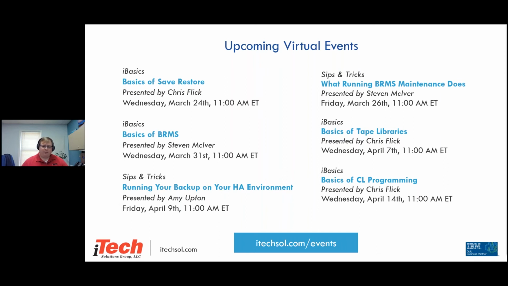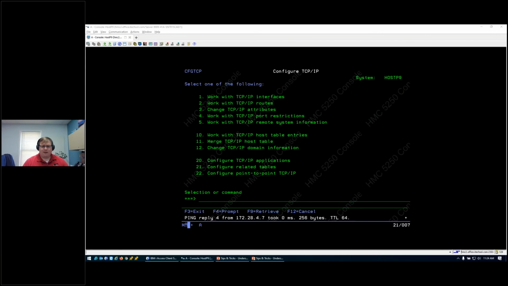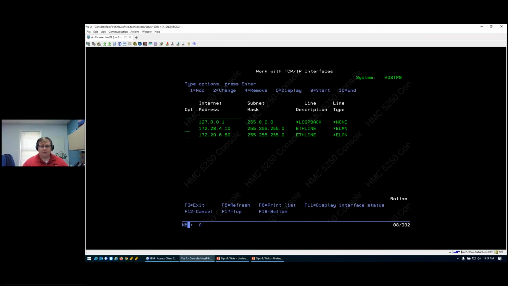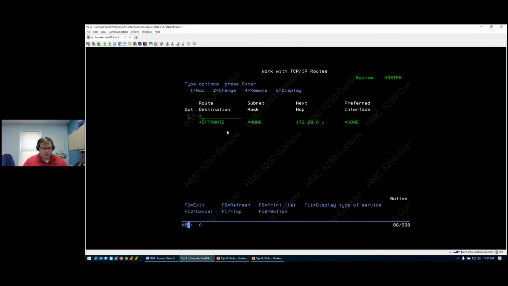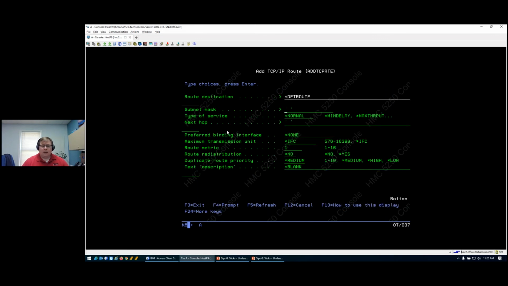So back on my example system, actually, let me flip over to it real quick. I'll come back to my slides in a moment, but where we have these multiple interfaces on two different networks, you can define a default route for this 28.4.10 network or 28.4.0 network. So I could actually go in here. I could say star DFT ROUTE, 192.28.4.1, which is the gateway on that network.